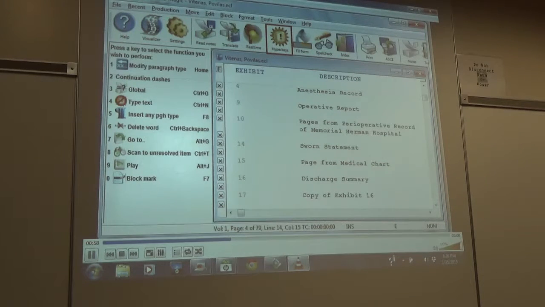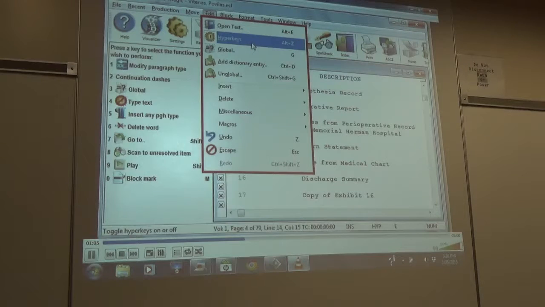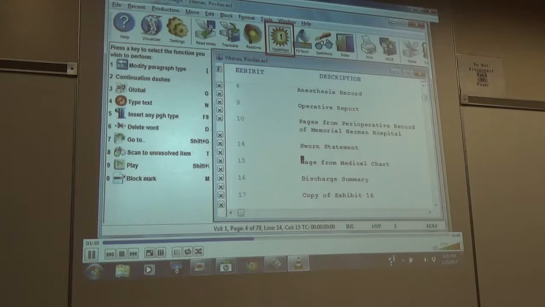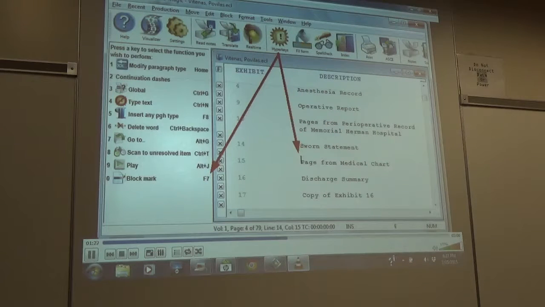Of course, you can use the mouse to click on the icon on the toolbar. Also select from the Edit menu, or avoid the menus entirely by using the speed key Alt-Z. When hyperkeys are on, the toolbar icon will look pushed in, and you'll notice an HYP on the status bar at the bottom of the screen. The cursor will look bigger, indicating you're not yet ready to type. And if you have AutoMagic displaying keyboard shortcuts, then you will see the hyperkey indicated. But when hyperkeys are off, you would see the regular speed key, and the cursor would be a narrow typing cursor.